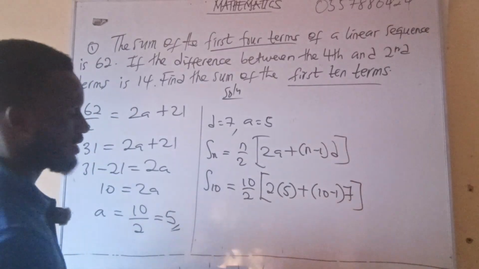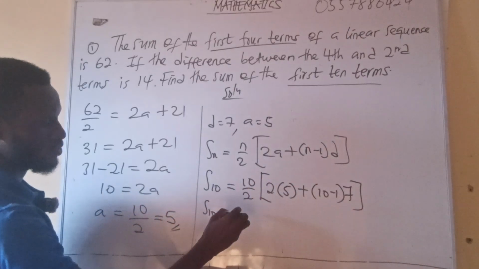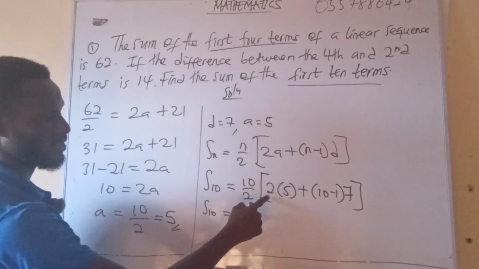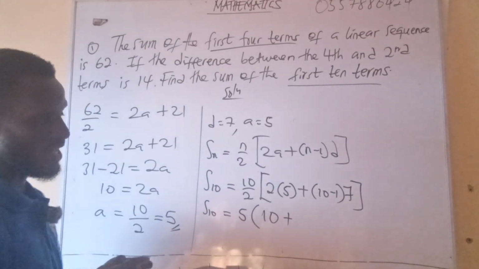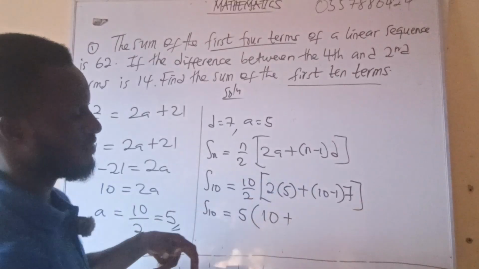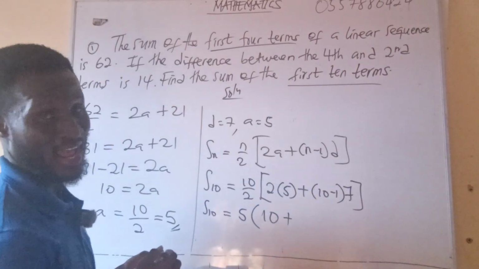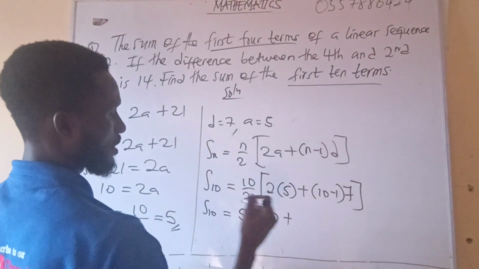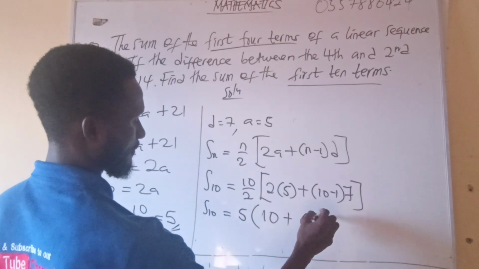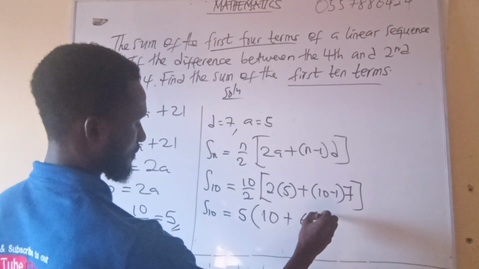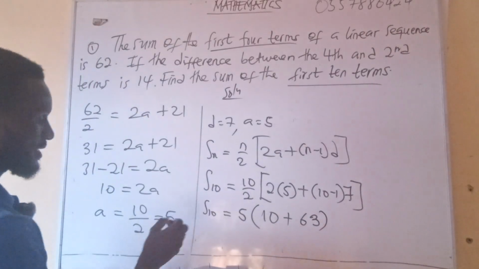So you see how simple that thing is. I'm going to have the sum of the 10 terms. Now 2 going into 10, how many times? It is 5. Now 2 times 5 is 10. Now plus, this one will give us 70 minus 7. 70 minus 7 will give us what? Now this one will give us 9. 9 times 7 is 63. Now at this point, we can easily add it.